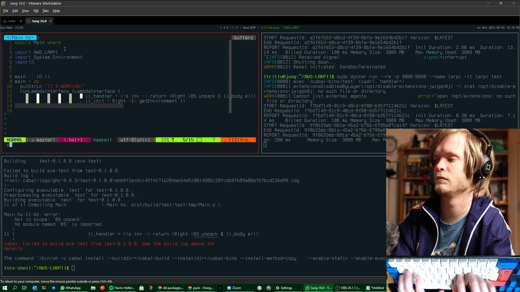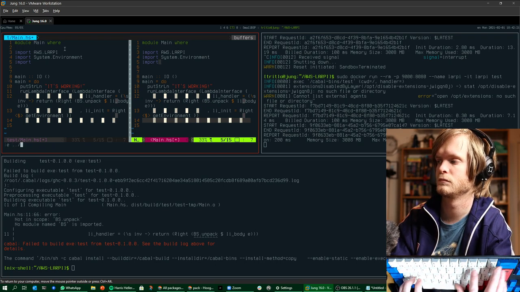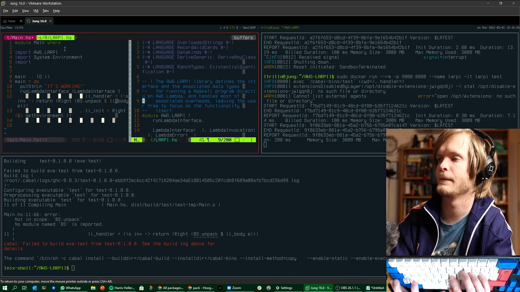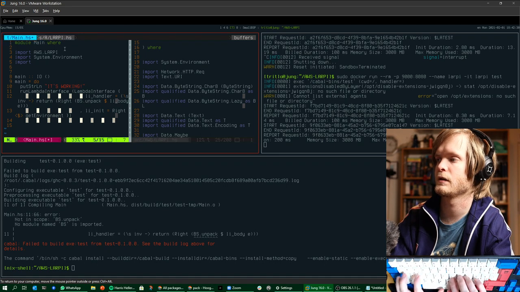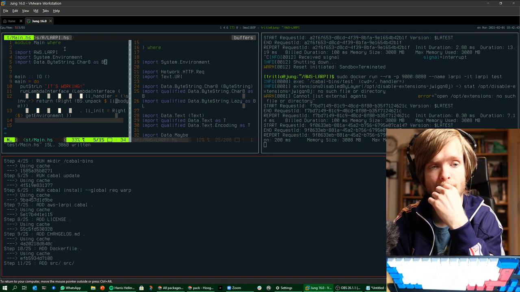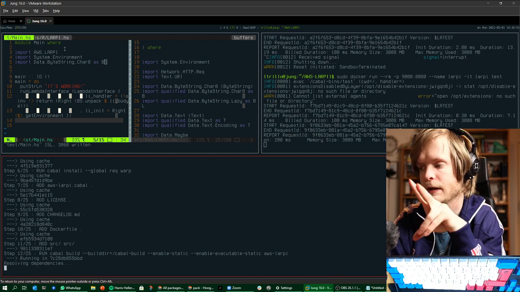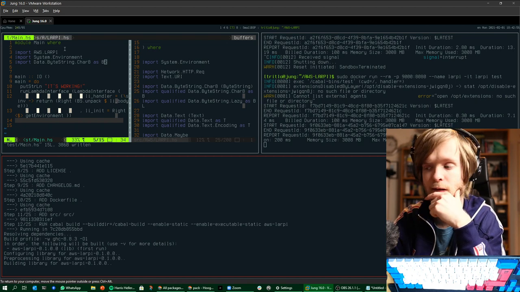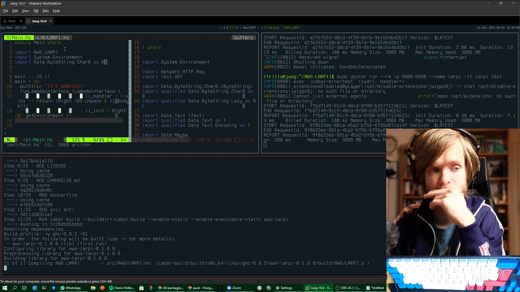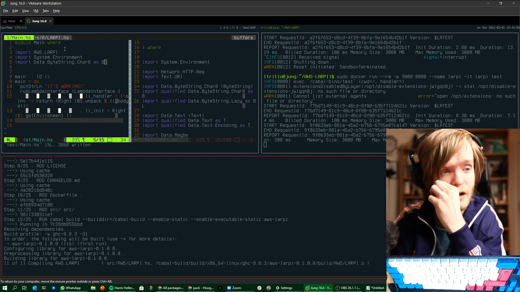Port, what is it again? It's data dot byte string import data dot byte string dot byte. We're getting them. So then I'm gonna push this and it should just reveal the request. And what I'm gonna do then is run CloudFront Edge using this lambda, and then I can see exactly what request it's getting, right? And that would be cool. Because then we can see what we have to work with.